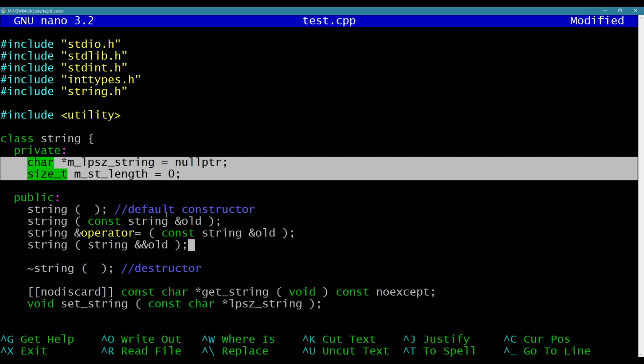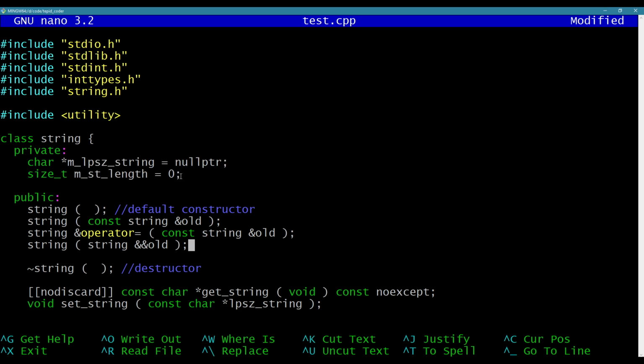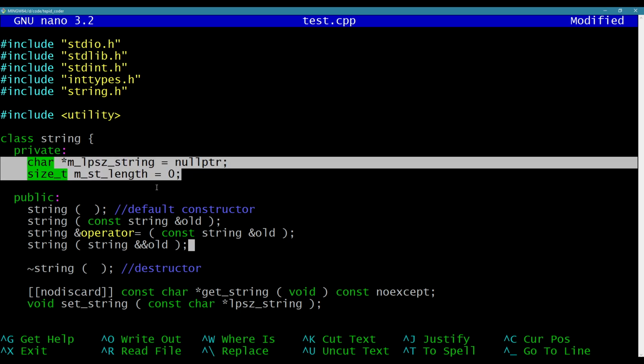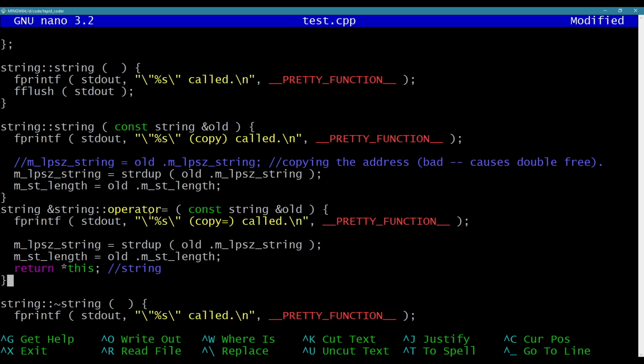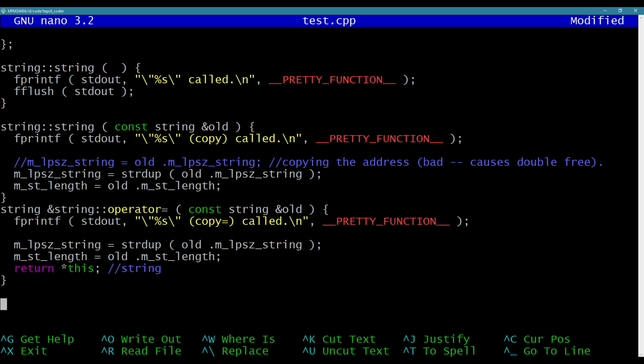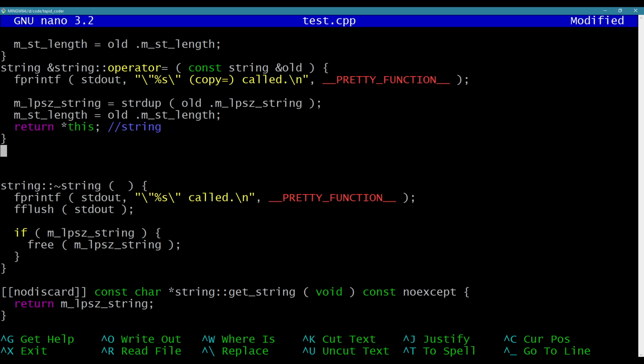You could look at moving them as being copying, as long as you destroy where it came from as well. So this is an interesting way of handling the problem, because you don't need to actually make a copy of the block of memory and manage it in two places. You can just literally make it so that the first one no longer owns that block of memory. So that's what I'm going to do here. I'm going to say string again, takes a string double reference, old.